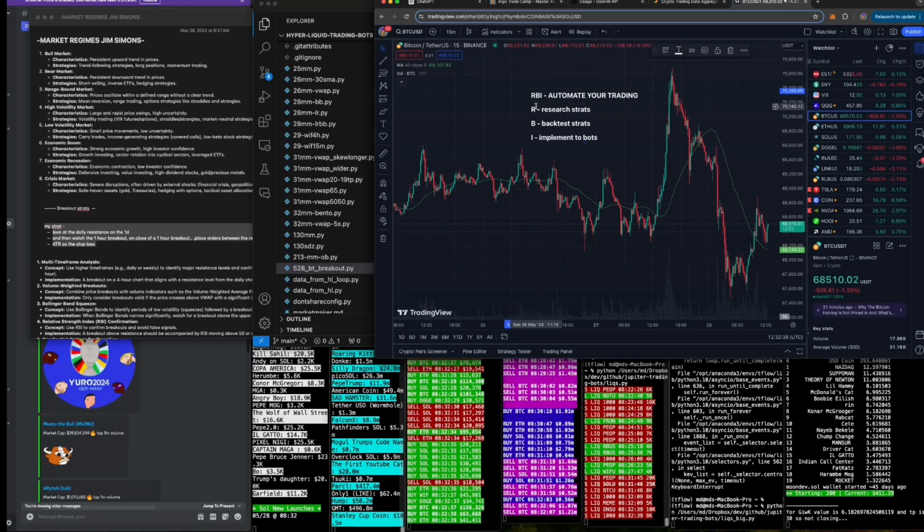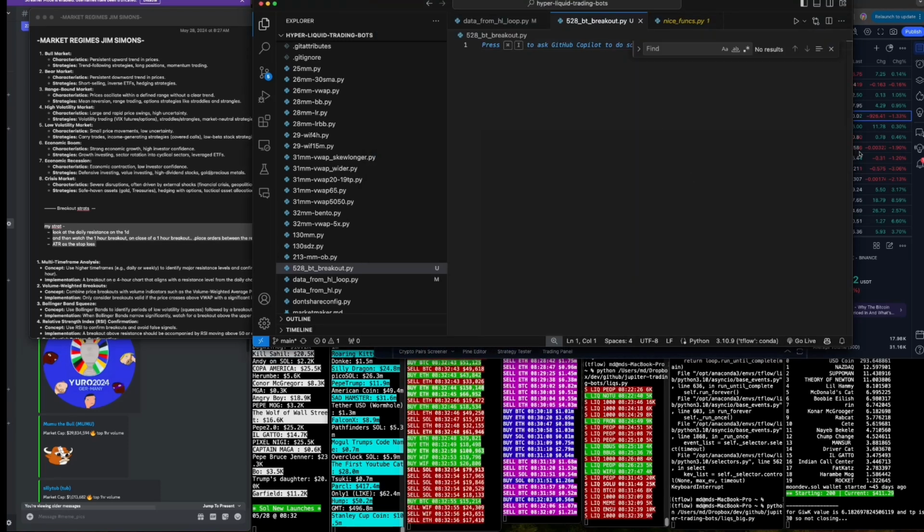So the process of automating your trading is research strategies, then backtest. I just kind of researched the strategy. I've been wanting to build this simple backtest for a while, and we'll see if it works. And if it works, then we can build a scanner, all that. That's the process to automate your trading. So now you know the process. I'm just going to do it.